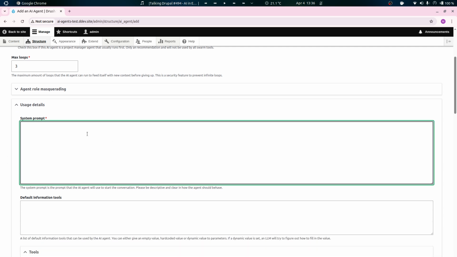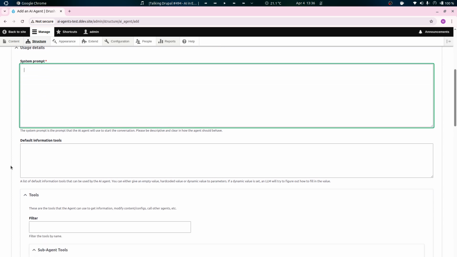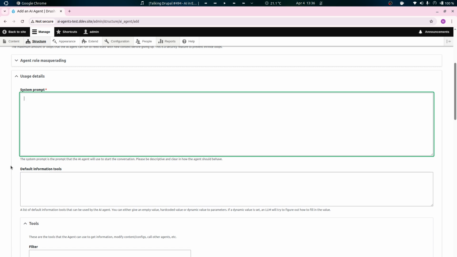Then comes the most important thing, which is the system prompt, and this is you using natural language to explain what this agent can do and how it works and what it's supposed to do. So in this case, where we just have one tool, it's pretty simple. You are a Drupal expert.